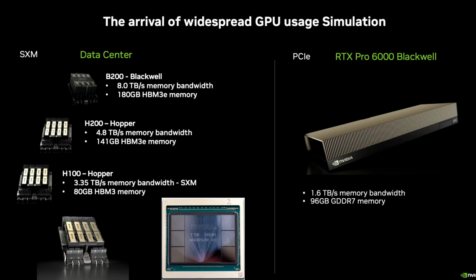Generally those use more traditional DDR-type memory. Obviously some people say, that's great, but these things are really expensive. And yes, they are. These data center systems are hundreds of thousands of dollars, so sometimes it's hard to get access to them. But with this RTX Pro 6000 Blackwell, again a catchy name, I know, it's really cool because we just brought this out. It's got 96 gigs of memory, so you can run some really big problems on it. It's got 1.6 terabytes per second of memory bandwidth, so obviously not as big as these ones, but in just a workstation these days you can do some really cool stuff with that GPU. That's a lot more accessible for a lot of people.